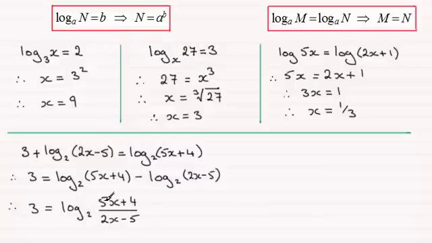So now we've basically got this set up here. Our two terms with log on one side and a number on the other side. So if we just carry on down here, then from this result, I can see that it must be the base 2 raised to the power 3. So we've got, therefore, 2 cubed must equal 5x plus 4 divided by all of 2x minus 5.